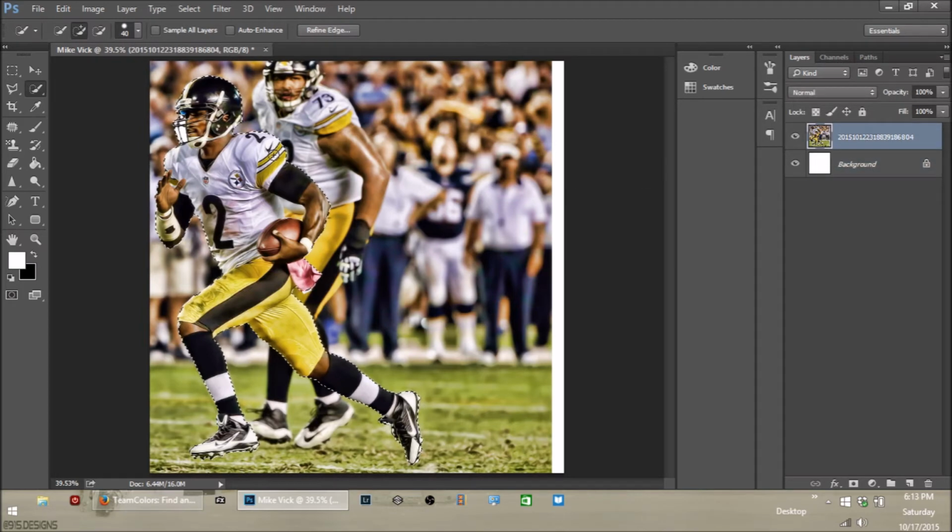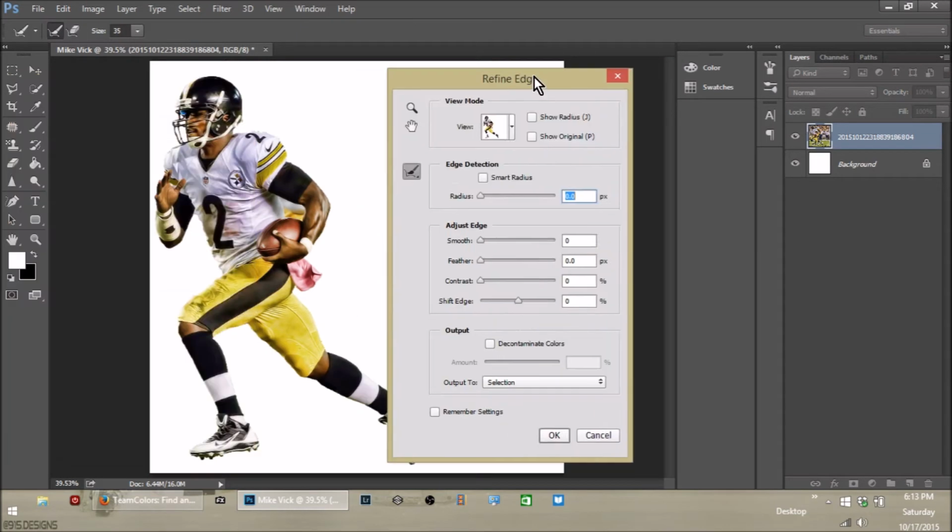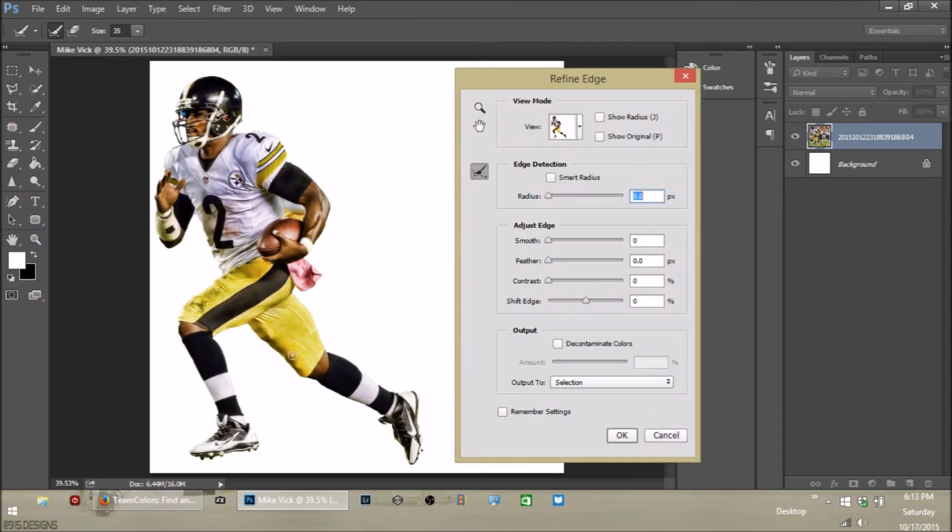The first thing that you want to do before you hit Control J is you definitely want to go to Refine Edge, and it will bring you up to what your mask will look like. Sometimes it looks fine, but sometimes it'll look a little choppy around the edges, a little bit here on his arm. But you just bring up the smooth just a little bit, like 11. 13 is usually the max, and I don't even go there that much.